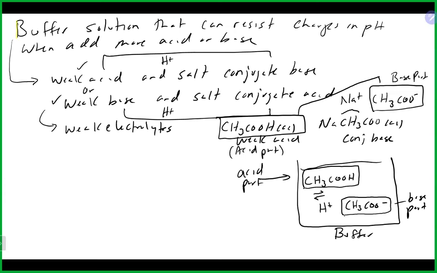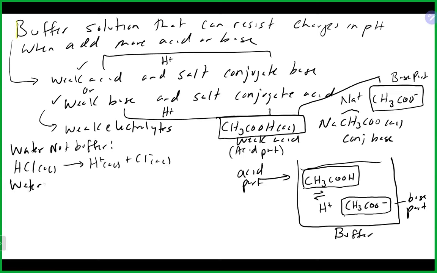As we talked about last time, if you took water, which is not a buffer, and you added hydrochloric acid to water, because it's a strong acid, strong electrolyte, it will 100% break apart into H plus and Cl minus. Also, if you added sodium hydroxide to water, it also will 100% break apart into sodium ions and hydroxide ions.